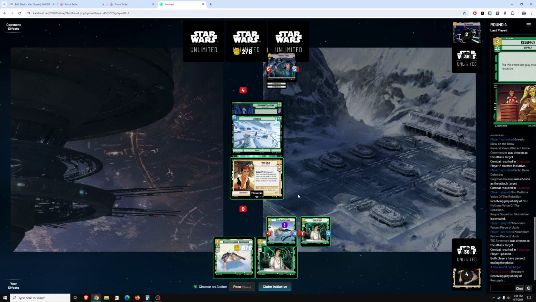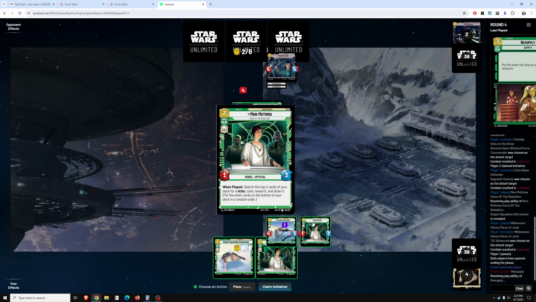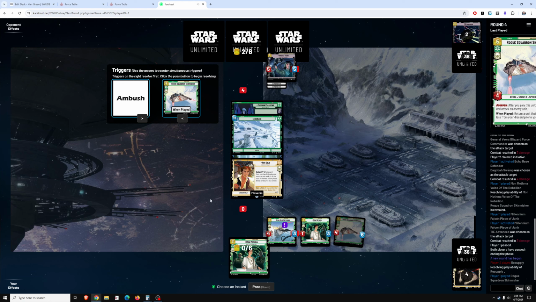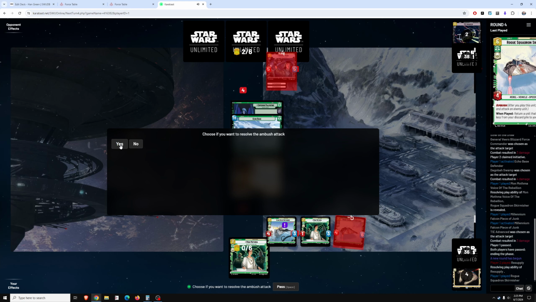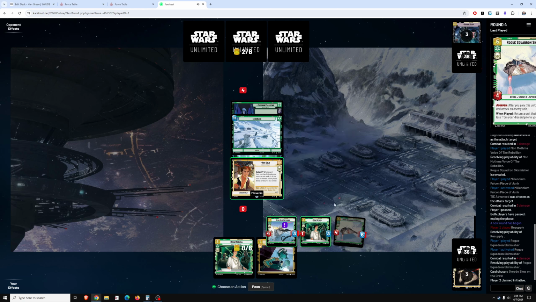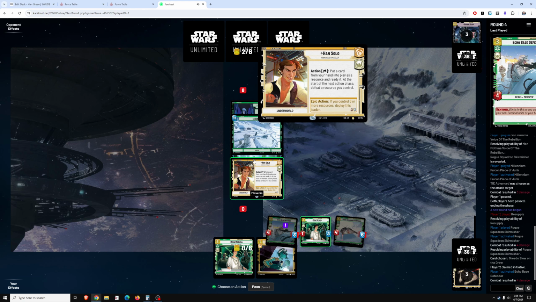What do I want to do here? Echo Base Defender. Mon Mothma. Rogue Squadron Skirmisher. Let's do that. Ambush. Yes to the Ambush. And then we draw Greedo. And then we've got some face damage coming.